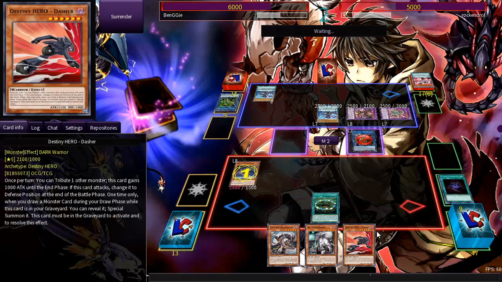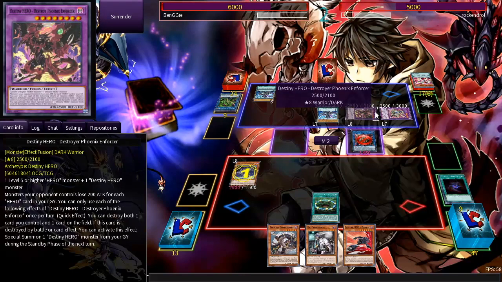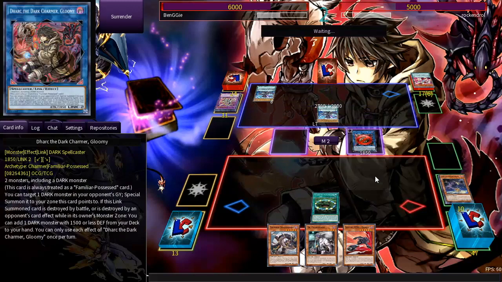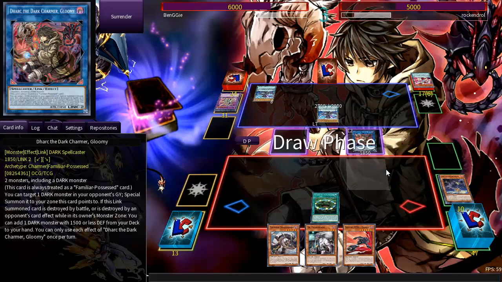Then we get rid of the Vortex, I guess. We have to get rid of Vortex, because Enforcer just comes back, and that he can't just summon again. Just every play is so bad here. I guess we just pass now. Yeah, I guess that's all we can do. We just have to hope they don't do too much.